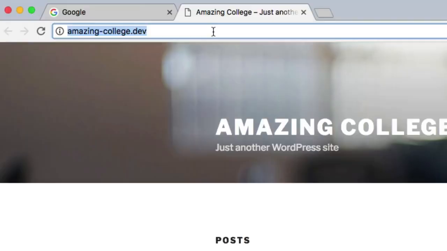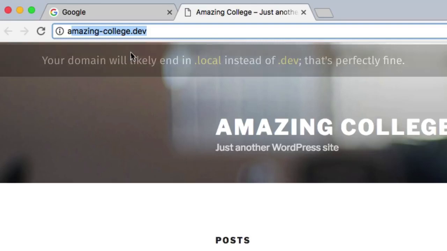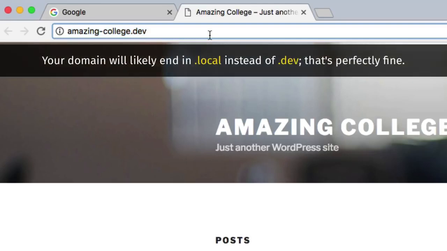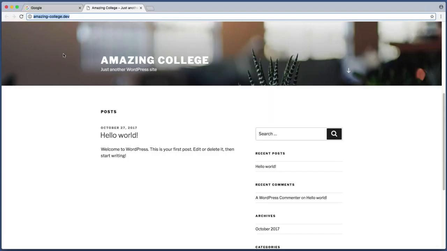Up in the address bar, you can see that it gave us our own fake local dev domain. It basically told our computer that if we visit this domain, instead of looking out onto the internet, just look within our own personal computer. And this means that you are the only one in the world that can view your website. If you shared this domain with a friend or family member, they would not be able to see your website yet.